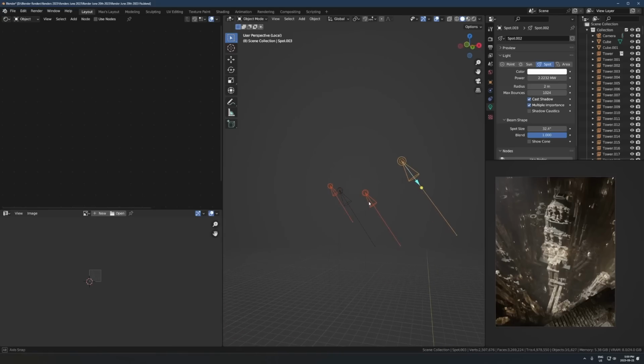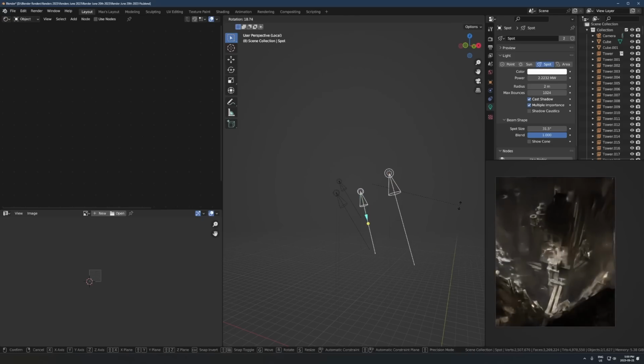The key here is they're all pointing in the exact same direction, so it looks kind of like sunlight, because if you think about the rays of sunlight, those would all be coming from the same source, the sun. So all of those light rays would be moving parallel to each other, all in the exact same direction. So if you're going to fake sunlight with spotlights like this, just make sure they're all pointing the same way. Unless for some rare reason it looks a lot better to have one pointing down, but be careful with that, because this is not how light works.